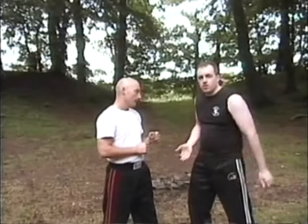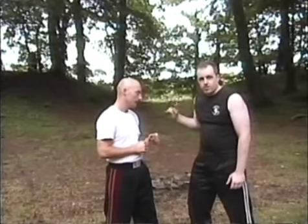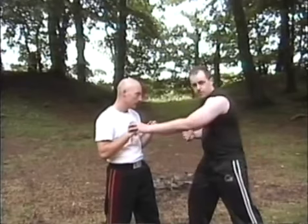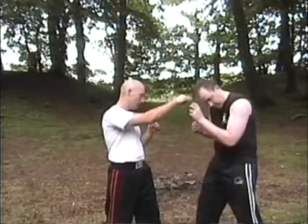Now, if you're fighting bare knuckle, you all know the danger of breaking your hands. So, one great way to defend against punches, say a basic straight right punch here, is to drop your head down and take it on top of your head.